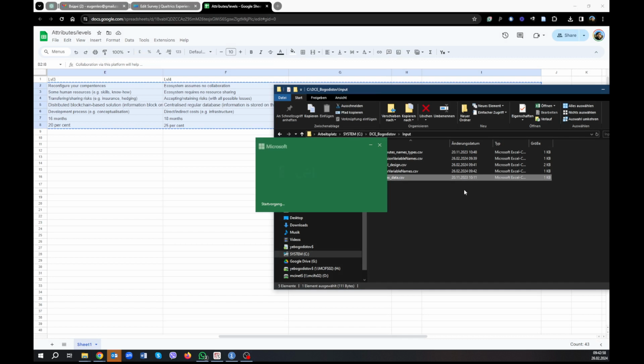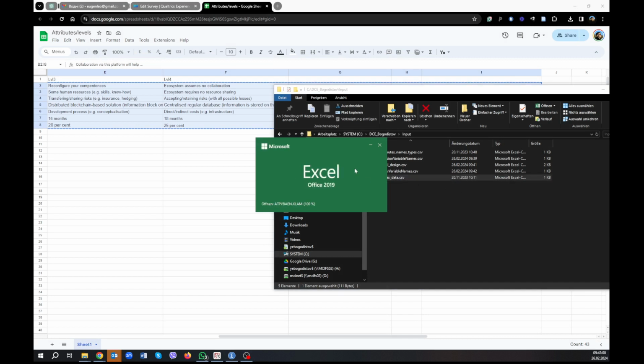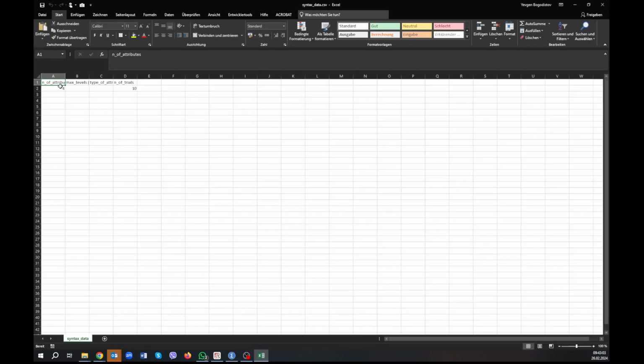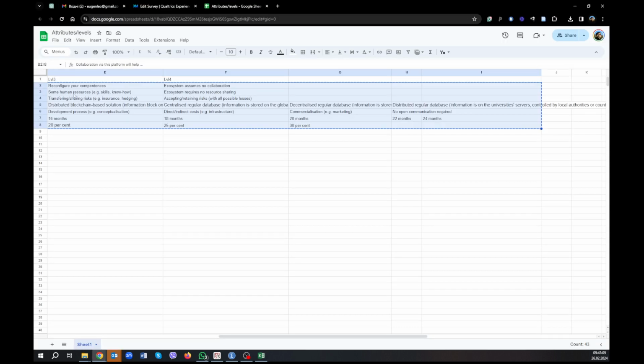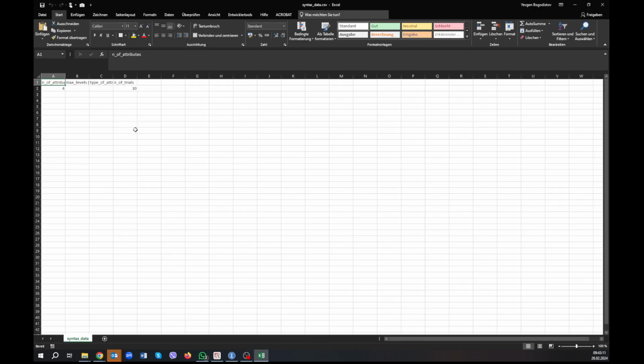Syntax data. Let's see what I meant by this. Number of attributes. Very good question. How many attributes did I have? We had 7 attributes. Number of trials was 10, and we leave these things empty.